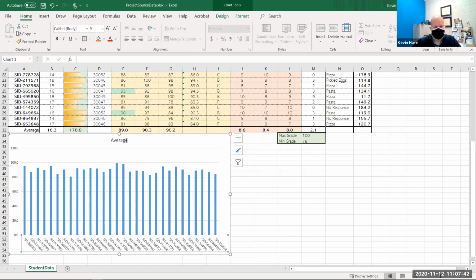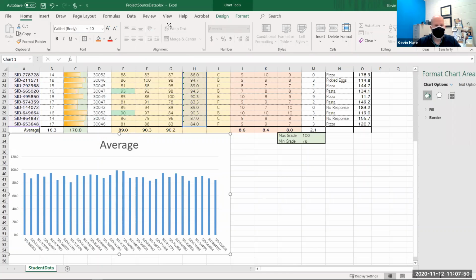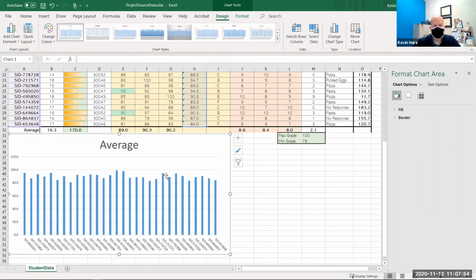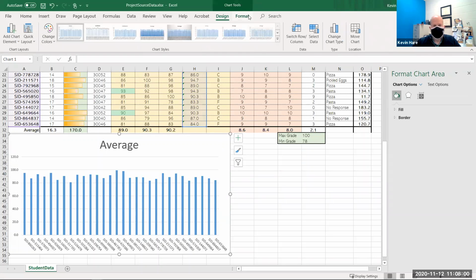You do have a title, right? Maybe you want it more specific, or maybe you want to make it bigger. You can do that here as well. Something you are missing is your label and your axes. So up at the very top, you have chart tools. If you're clicked on your chart, this will show up, right? If you're not clicked on your chart, you won't have these menus. So click on the chart. You now have design and format for your chart.